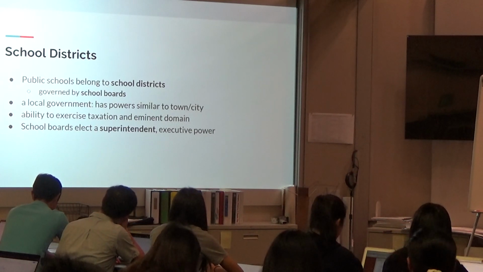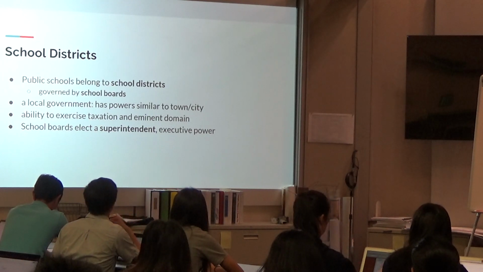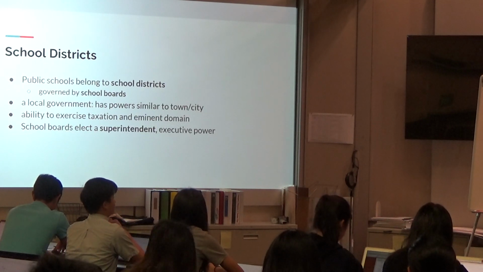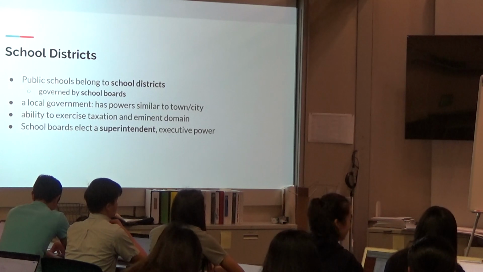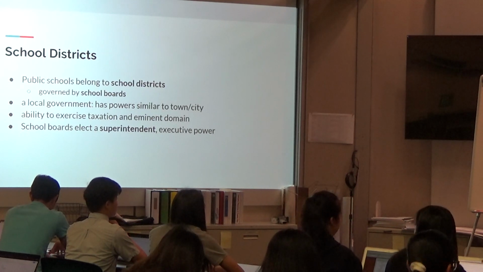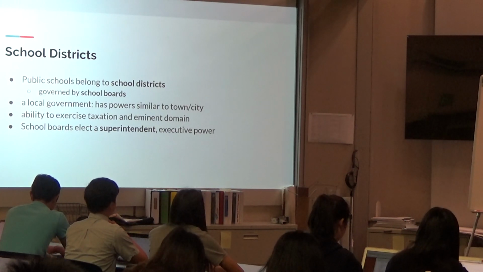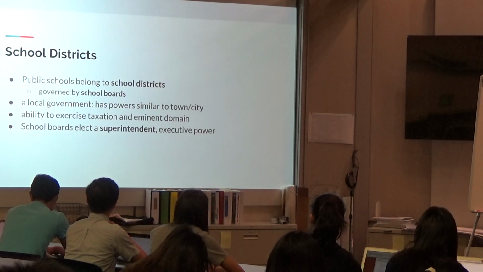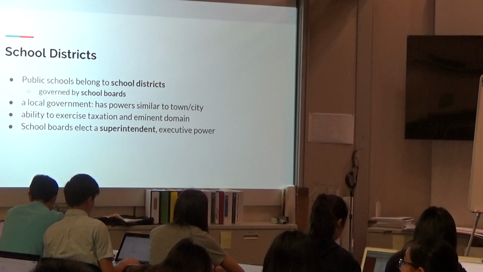Its main power is to exercise taxation. I'm sure many of your parents know that you pay a lot of taxes towards public school districts, usually on housing. Another ability, which is not really relevant to California but happens across the world, is eminent domain, which means that schools can take your house and make you move out if it means they can create more space. This is obviously something a little contentious, but it is given in their policies that they can exercise eminent domain. And each school board has a superintendent. This is sort of like the mayor of the city council: in the school board, you're electing one person who has the executive role in the board.